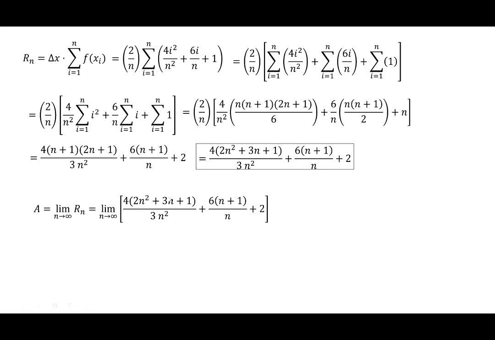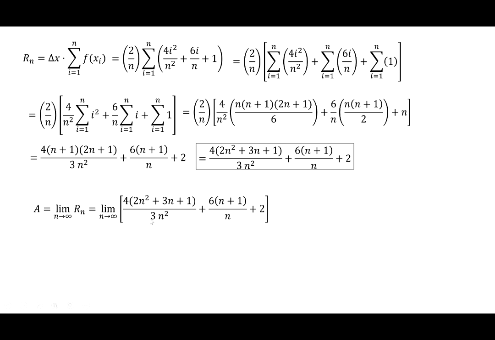Now, can you tell me what the limit of the first term would be? See how we are relating everything back that we learned? Okay, so here, if we were to distribute this 4 into each of these terms, do we have a polynomial over polynomial? Same degree, second degree on the top and second degree on the bottom for the first one. And what should be the limit as n approaches infinity of a same degree polynomial, both top and bottom? That's got to be the ratio of the leading coefficients.